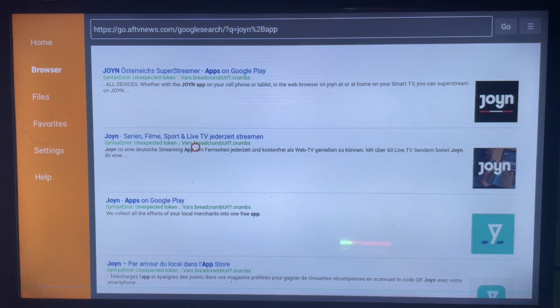And once you're here, you're just going to try all the applications that are given to you and see which one is going to work. So you can try all of them. For instance, we're just going to work with this. You can scroll to the bottom to see other options.